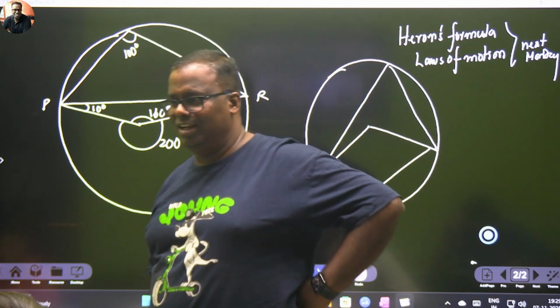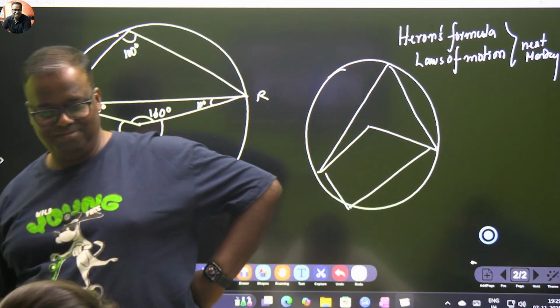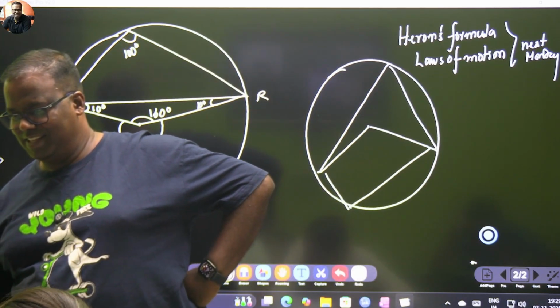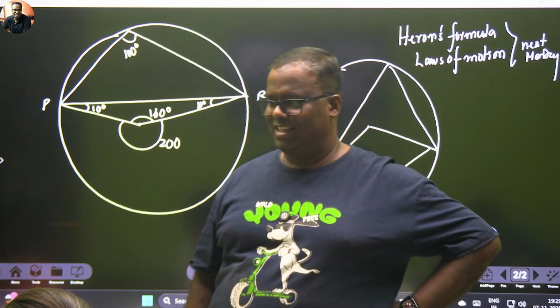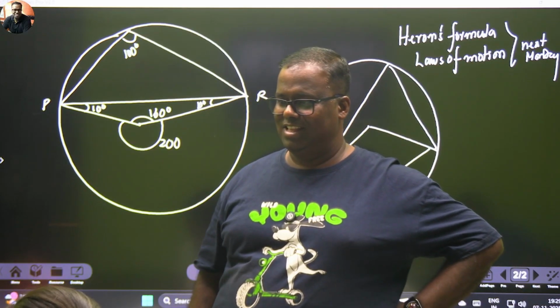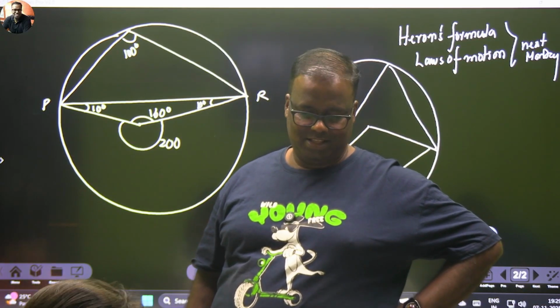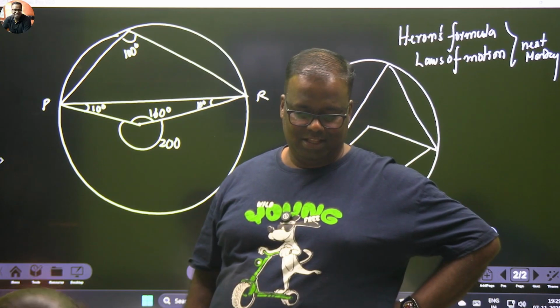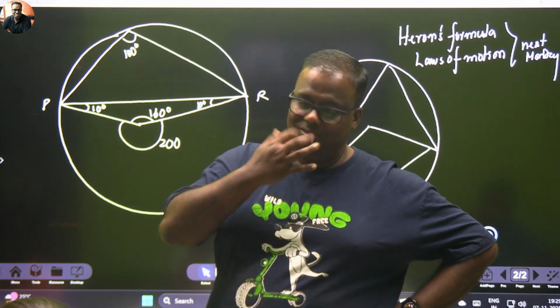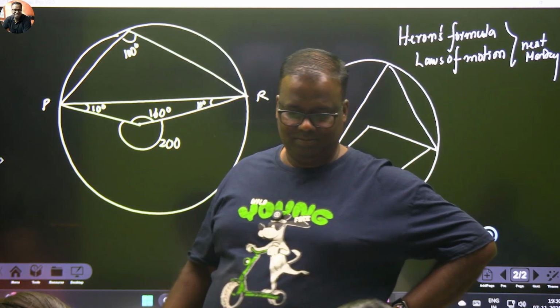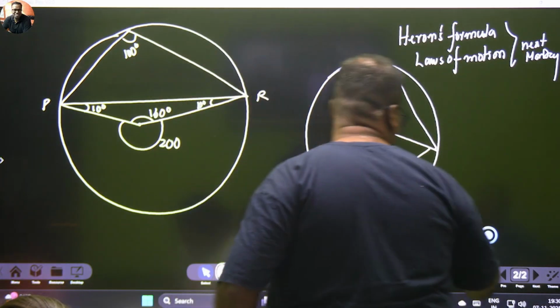Gave the idea. The answer of the next question is 20, right? What is it? Angle BCD is equal to 80 degrees, angle ECD is equal to 50 degrees. Shall we get into it? Come, let's do it, no problem, we'll do it together. What is the question? Read it out.